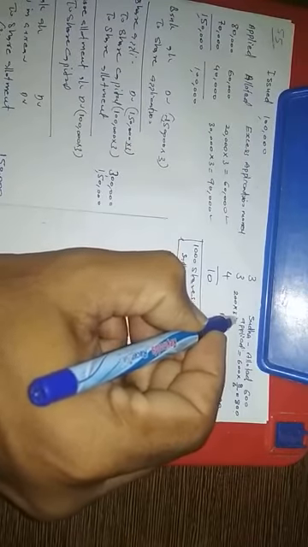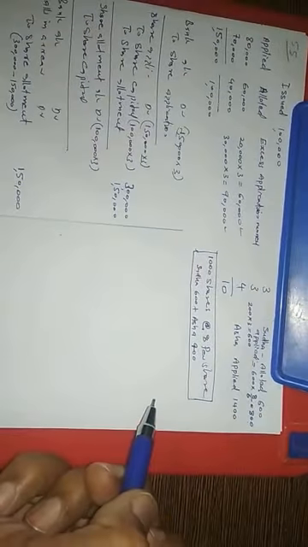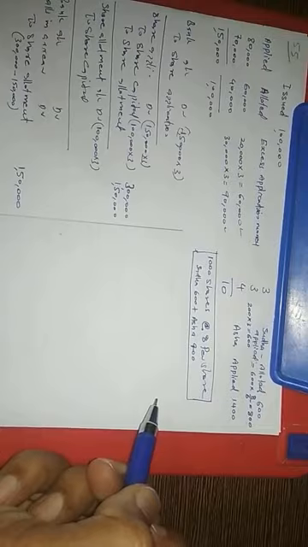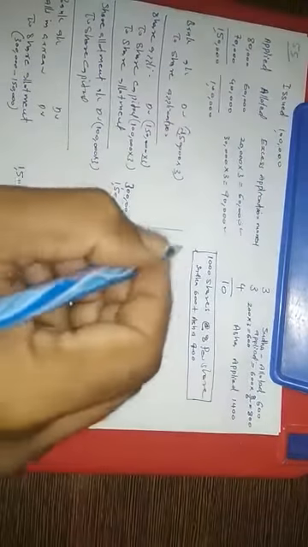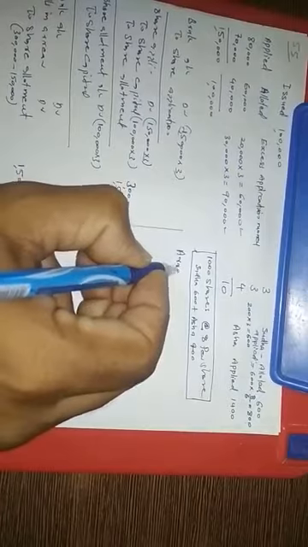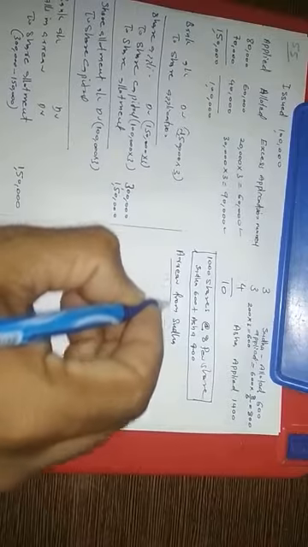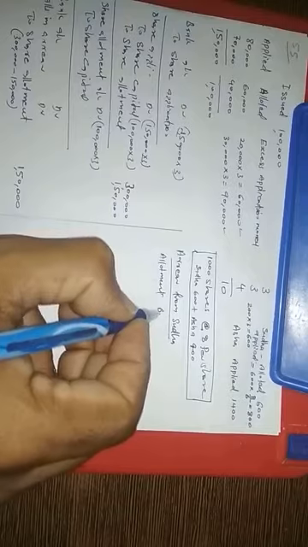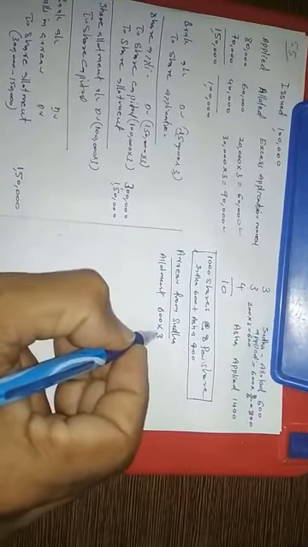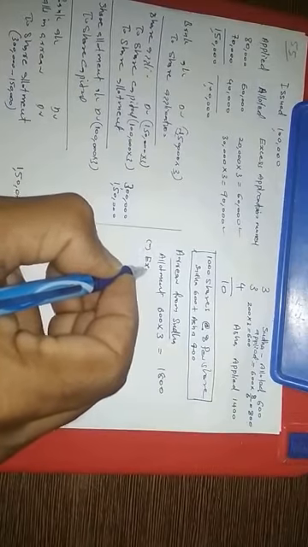200 into 3, 600 money is already received for allotment. Then how much money is remaining to receive? Number of shares is 600. 600 into 3, 1800. Okay. So the arrear will be arrear from Sudha, allotment money. 600 shares allotted. Allotment money per share is 3. It is coming 1800, minus excess application money.